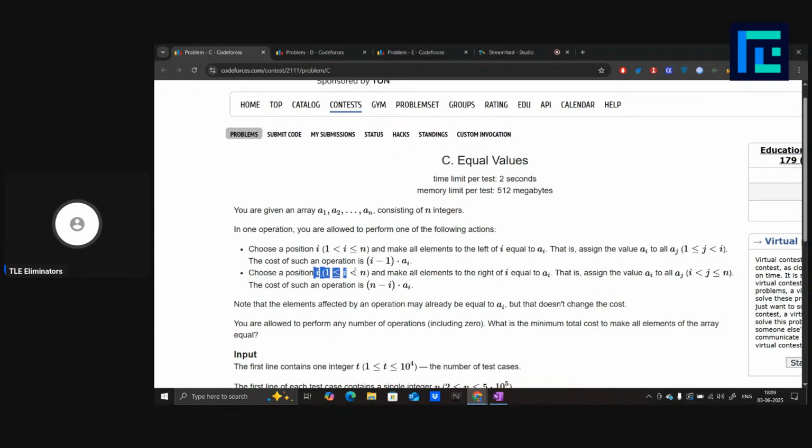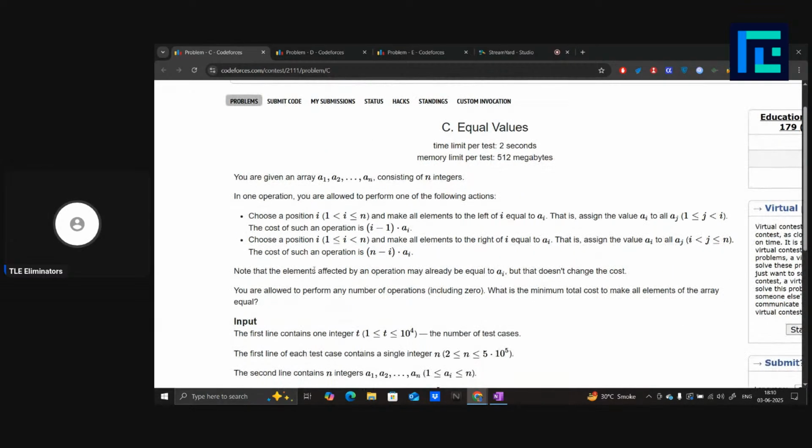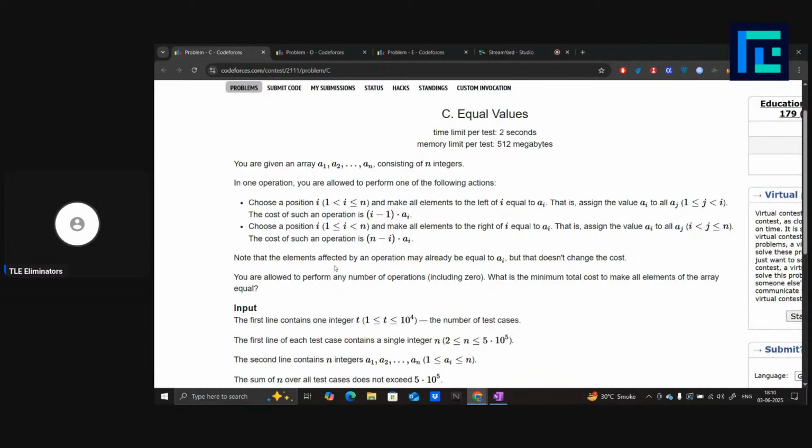Choose a position i and make all the elements to the right of i equal to ai. That is, assign the value ai to all aj such that j is greater than i. The cost of this operation is (n minus i) times ai. Note that the elements affected by an operation may already be equal to ai, but that doesn't change the cost. You are allowed to perform any number of operations. What is the minimum total cost to make all the elements of the array equal?